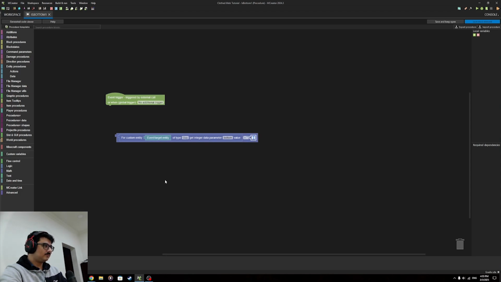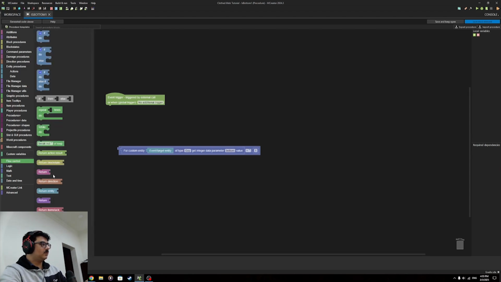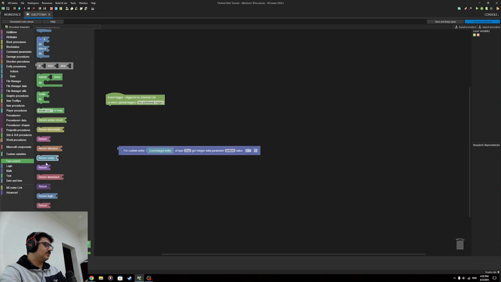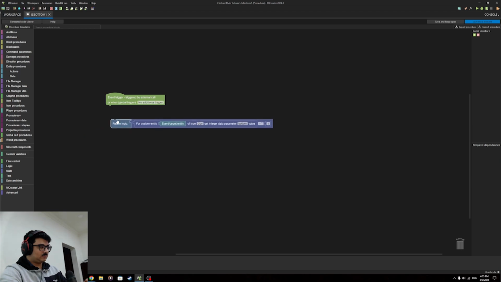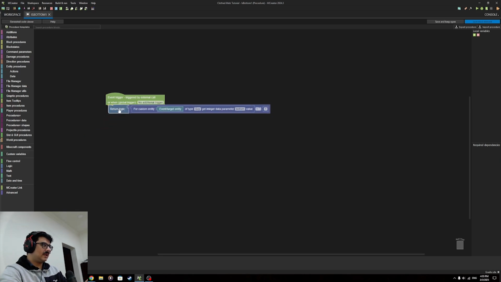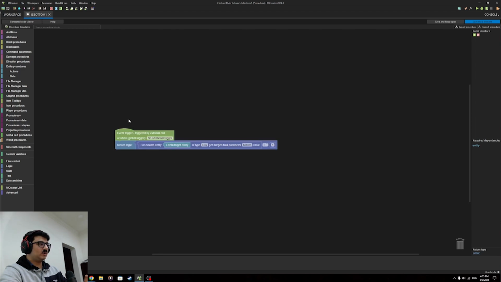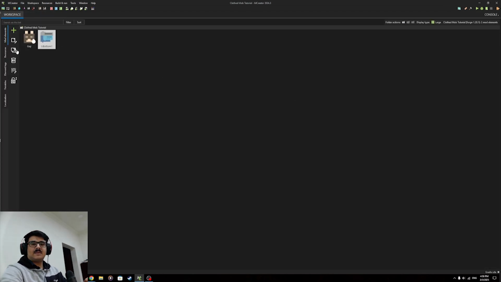Drag this number and type in 1. So basically we are going to be returning if the bottom value is 1. And in the flow control section, we scroll down to return logic. Logic is for when things are true or false. So we attach those together and attach this to the event trigger. So this is bottom procedure will return whether the bottom variable is equal to 1, basically. Simple as that.